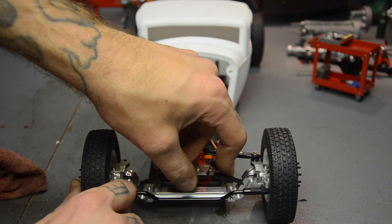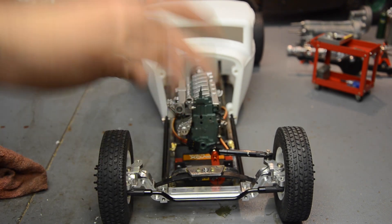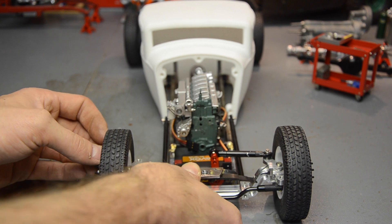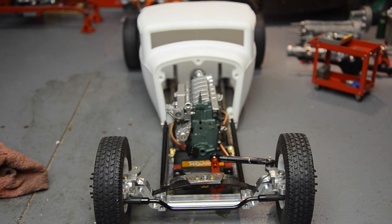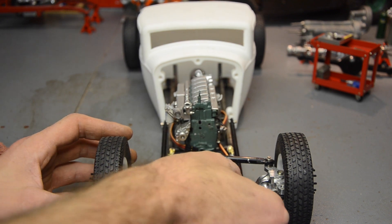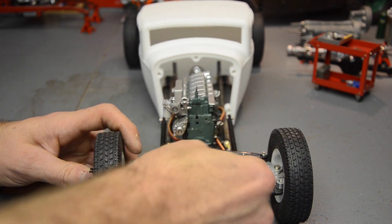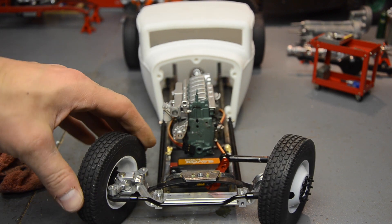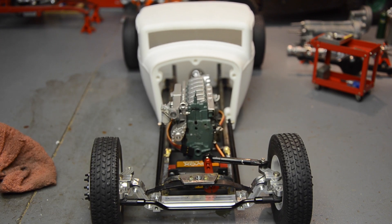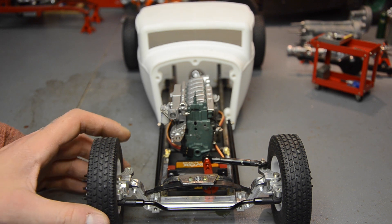I need a little bit longer leaf spring. The second set I cut only had one hole in it, so that wouldn't work — I needed three holes to mount it the way I wanted. I tried de-arching it a little bit, it helped some. It looks good but it's not going to work great. I've got full steering movement with no interference with my servo horn. The only thing now is going to be mounting a grill — the servo is going to be in the way of that — but we've figured our way out of this hole, we'll figure our way out of that one.